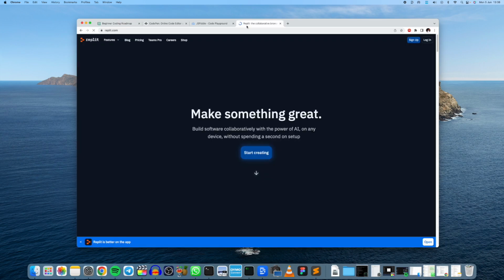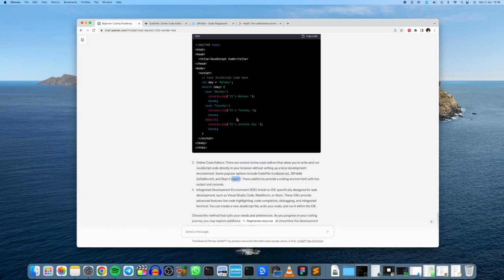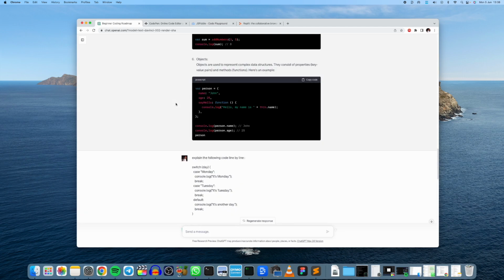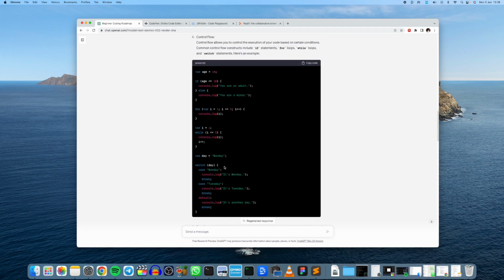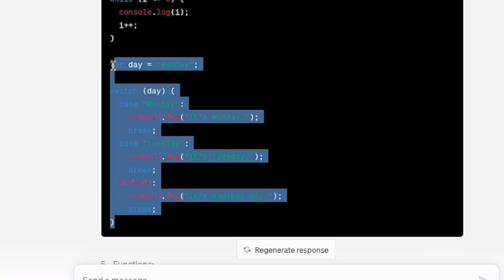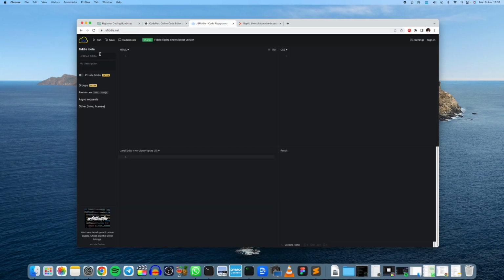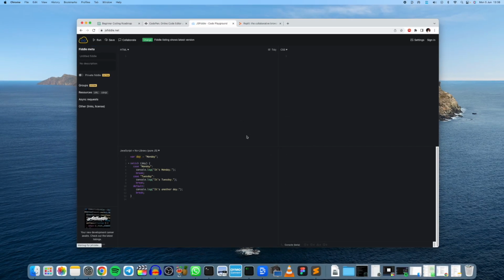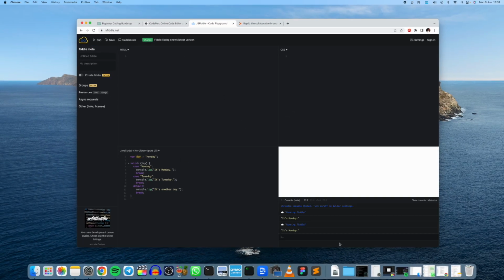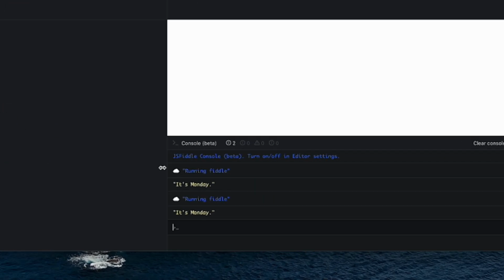Okay, there you go. Assuming we go with JSFiddle, I'm just going to get our JavaScript code here, and then we run it and see what we have. So we have HTML and JavaScript. I could just type in JavaScript here, and then I guess I just have to click on run. Okay, so here it has run.